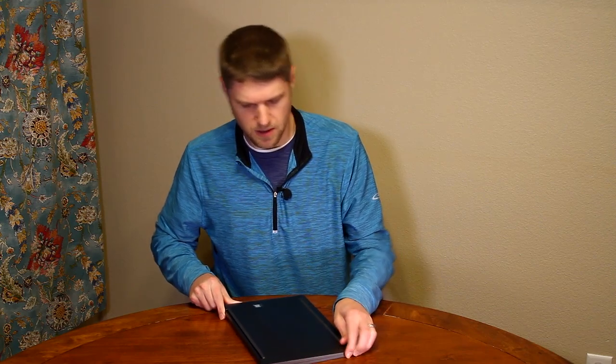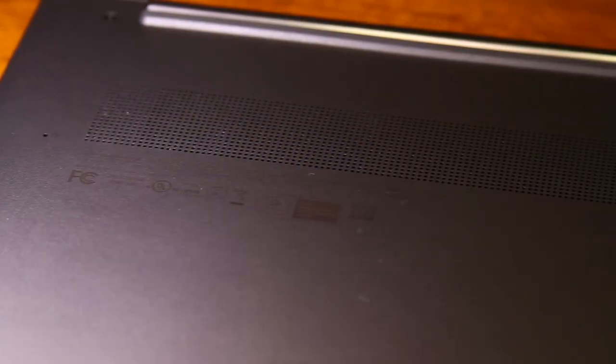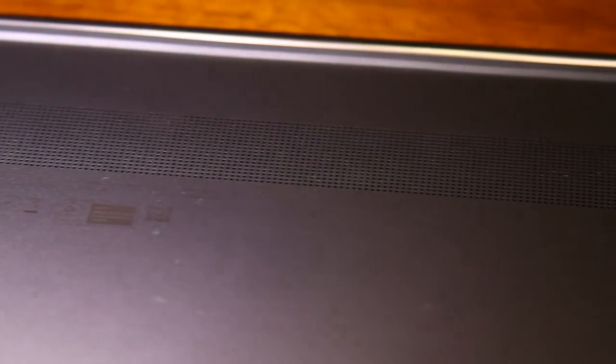On the bottom of the device, we have the primary cooling system here, as well as a little bit on the inside up there. But for the most part, the cooling is handled here. Now, I've typically run this thing in conservation mode or lowest power option, and I've been very pleased with how well it still handles everything I throw at it. I haven't done any major serious gaming on it yet. The most I've done is a bit of Gris and a bit of Bloons Tower Defense 5 because I got it for $1 in the Steam winter sale. And it performed fantastically well. When you get a massive amount of balloons, any computer will lag a little bit on there, but overall it works perfectly fine, even in low power mode.